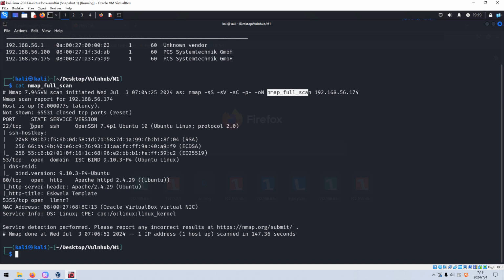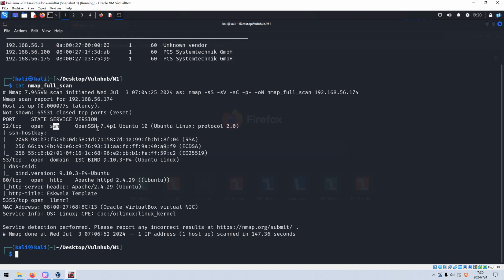The first one is 22, which is running SSH service, and also the version information. I don't think we can find some workable vulnerability at this moment. Although these days, I think you may have noticed one piece of news about OpenSSH, here we will not go into that vulnerability.